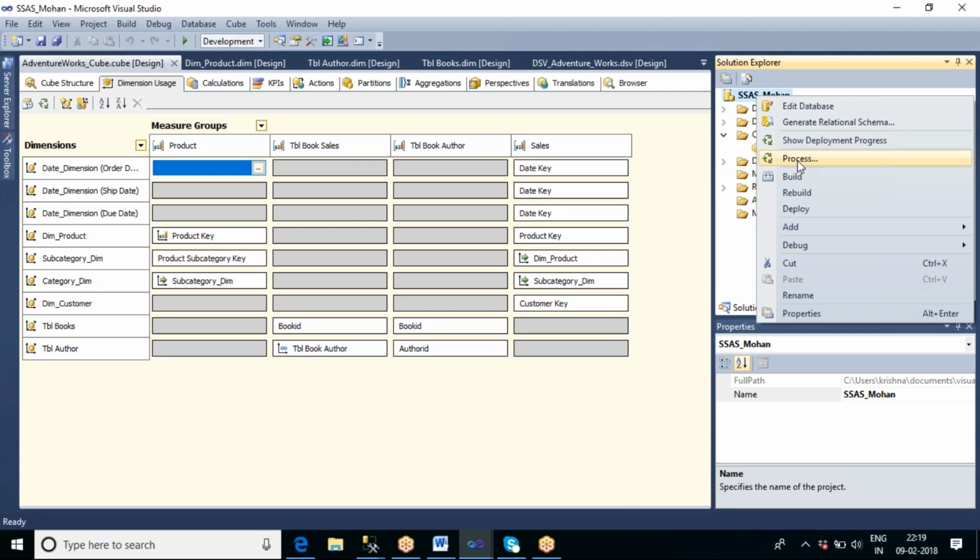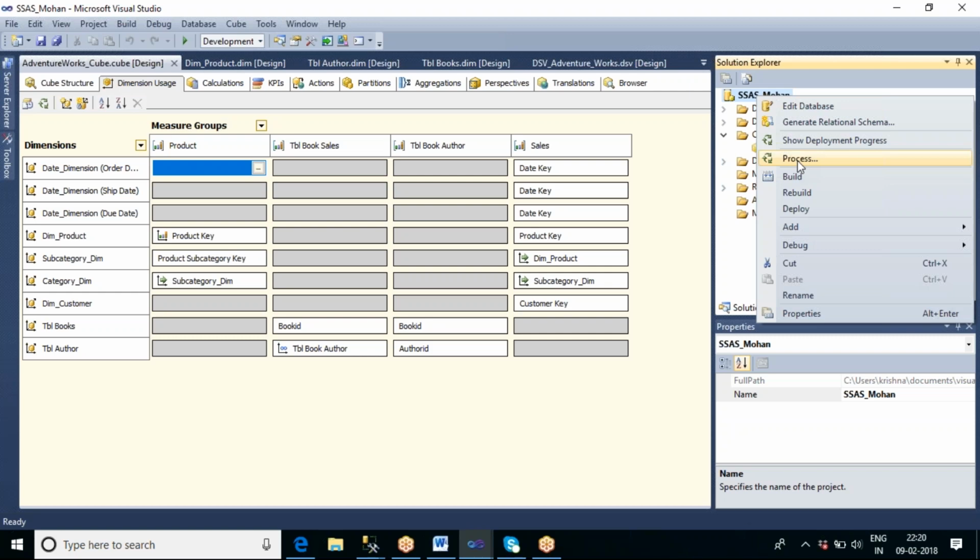Suppose you want to fill the cube data every 1 hour, so every 1 hour you need to fill the latest data. Then there should be one person who needs to click on process every 1 hour. If he forgets, then it won't get loaded with the latest data.